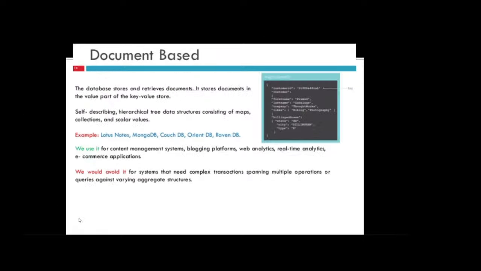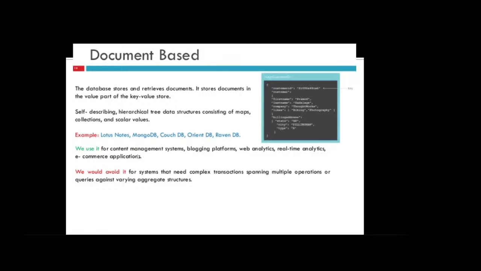So now to the document based database. This database stores and retrieves documents instead of key value pairs. It retrieves documents, and all the data are stored in collections of documents. Generally speaking, these just encapsulate or encode all the data in a specific encoding, for example JSON, and an XML file is also an example of a document based NoSQL database.